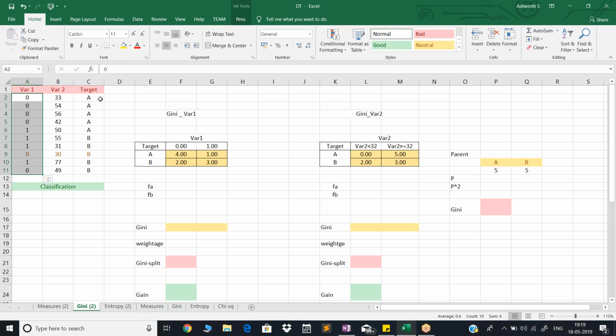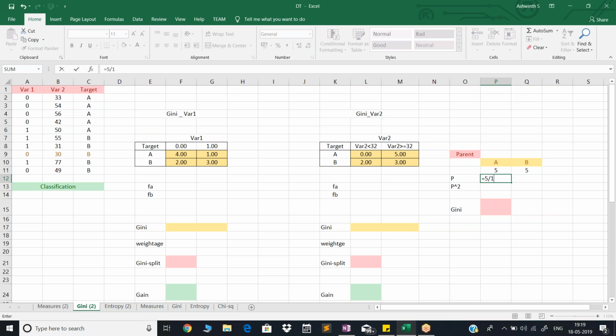Okay, so what do you need to check? You need to check the frequencies. How many people are in each of these classes? So you can see here, this is the root node, also called the parent node. A and B, there are 5 and 5 people. These are frequencies, but we are allergic to frequencies. We want probabilities. So we will say 5 divided by the total 10 becomes a probability of 50%. 5 divided by 10 gives you another probability, another 50%. So these are the two probabilities you've got, 50% and 50%.